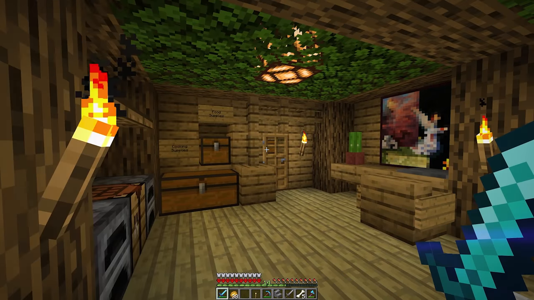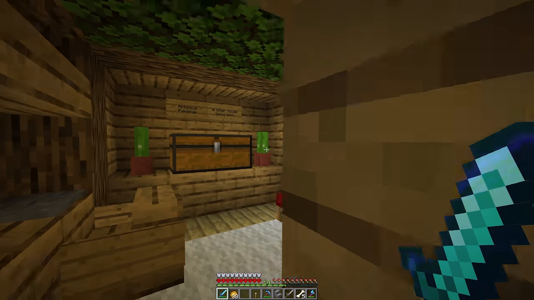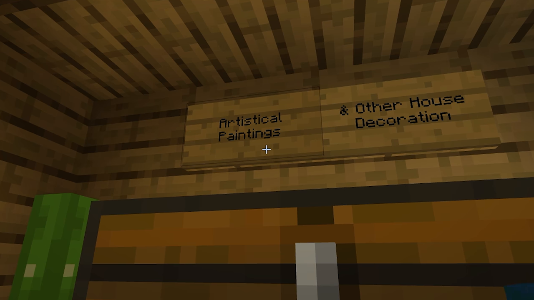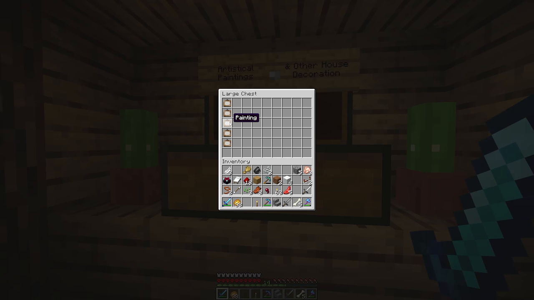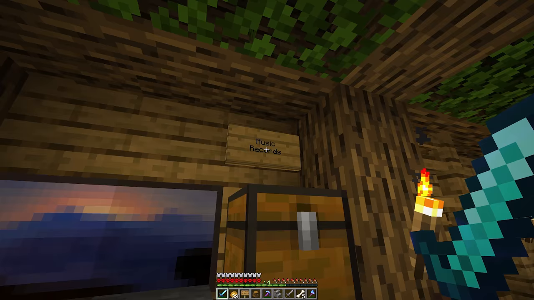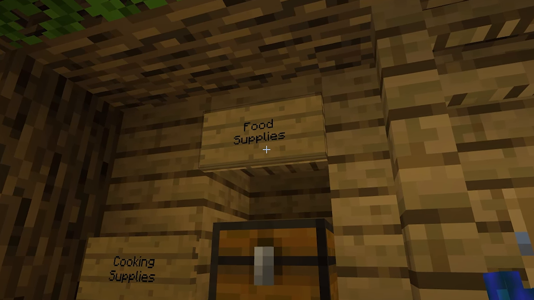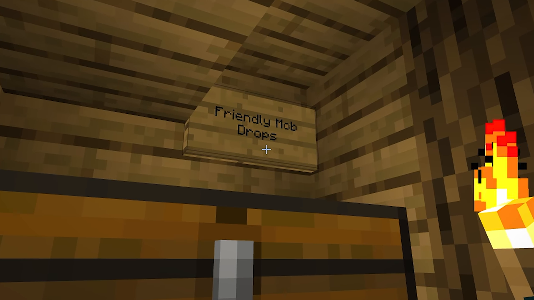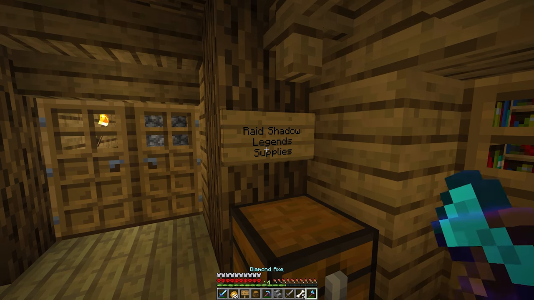So that is the enchanting room. Let's see what we've got in here. This is the bedroom, and what do we have? Artistical paintings, apparently. Okay, that makes sense. I used to name every single chest. Music records, food supplies, cooking supplies, unfriendly mob drops, friendly mob drops, raid Shadow Legends supply. I'm kidding, I just put that there.